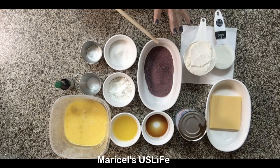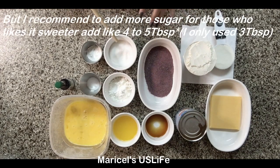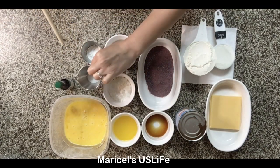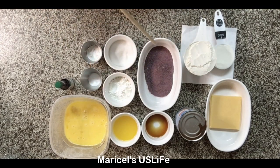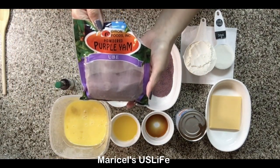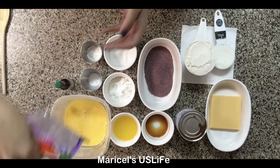Let's start off with the dry ingredients, okay? This is 3 tablespoons of white sugar, 2 tablespoons of cornstarch, 2 teaspoons of baking powder, and 1/2 teaspoon of salt. And as you can see, we have a purple yam ube powder in here. Since I don't have Ube Halaya, we can use this as a substitute. I bought this on Amazon. Any brand will do, it's fine.